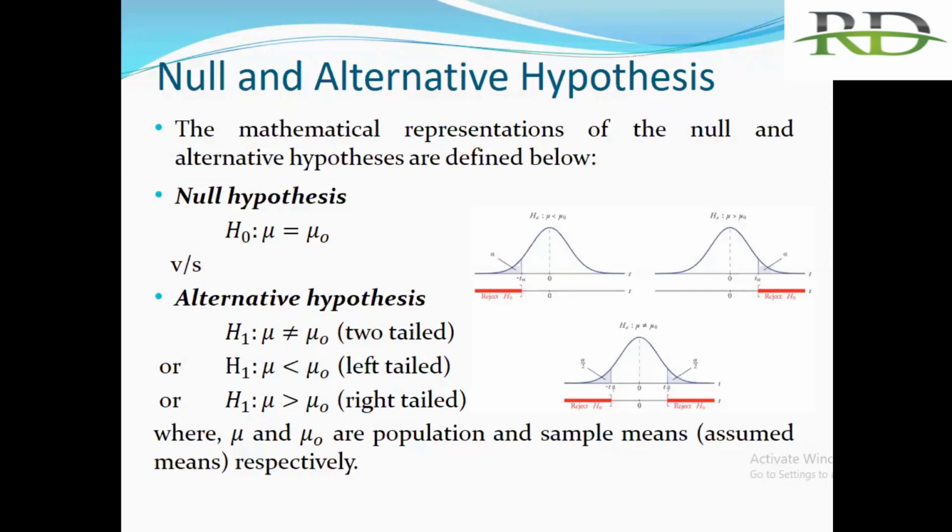And how does the researcher decide? It is mostly based on previous studies only. We go through the previous literature, and on the basis of that literature we decide the value of mu naught. But when you don't have previous studies, or not much work has been done on that topic, in that case you can use your own decision. You can have a discussion with your professors, senior teachers, stuff like that.